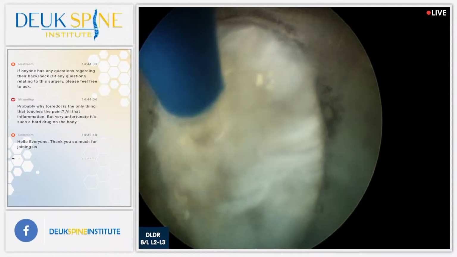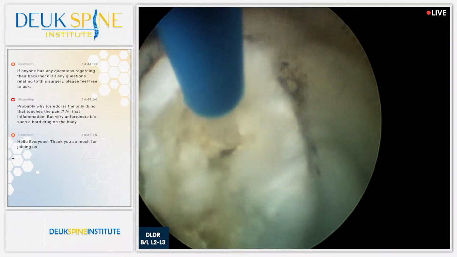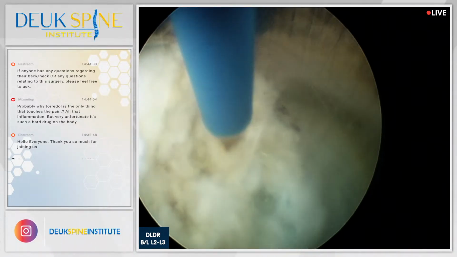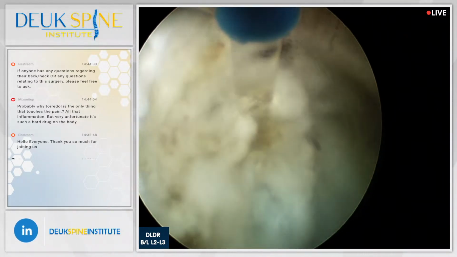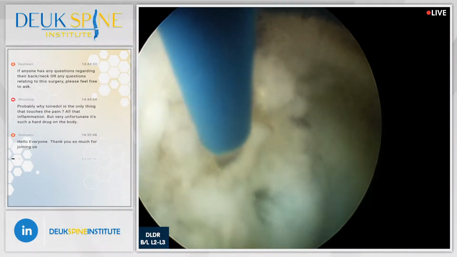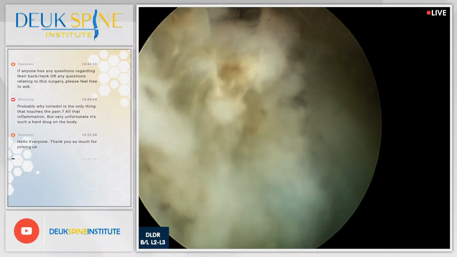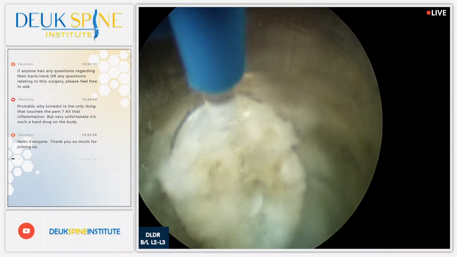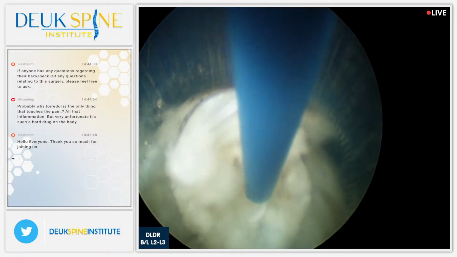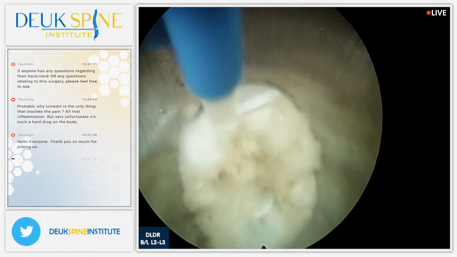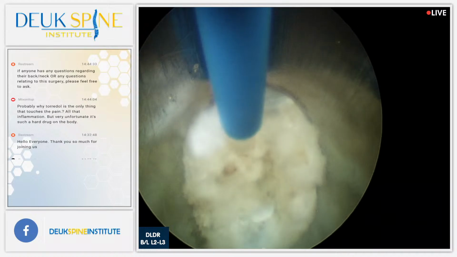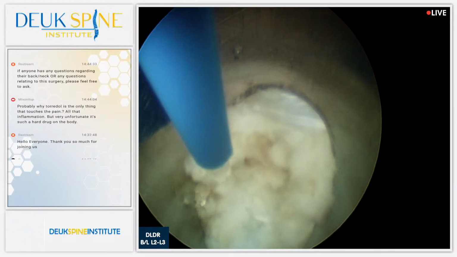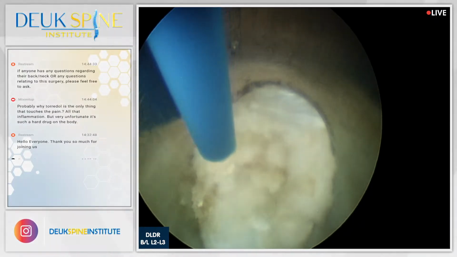To do this type of surgery requires specialized training above and beyond what other neurosurgeons and orthopedic surgeons go through. The training program for this type of surgery is most likely an additional year of training. It's called a fellowship. I went through this training years ago. It was in addition to my residency and fellowship training, which I already had. I had to do additional training in endoscopic surgery, laser surgery, and now with 2,000 cases under my belt, this is something that we're very comfortable doing here at Deuk Spine.